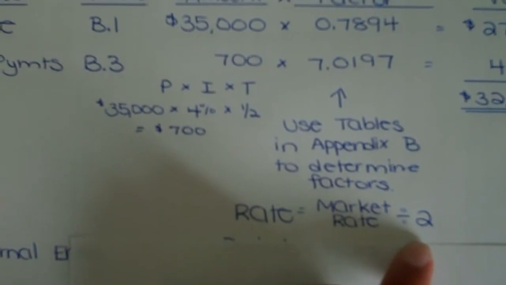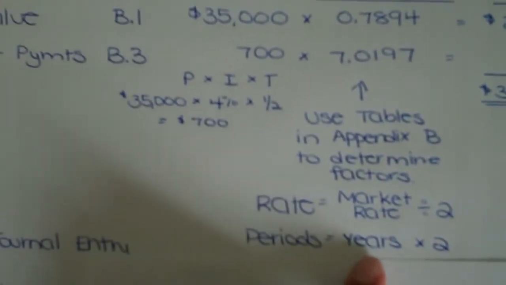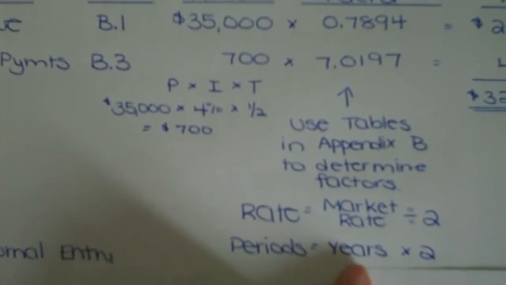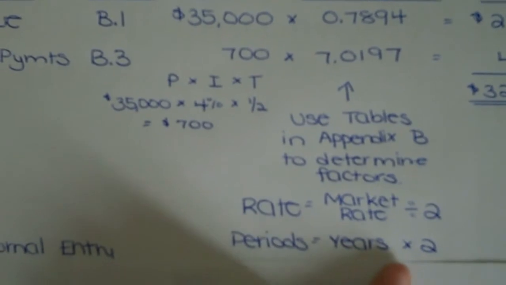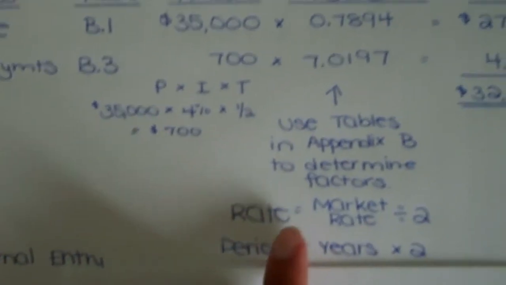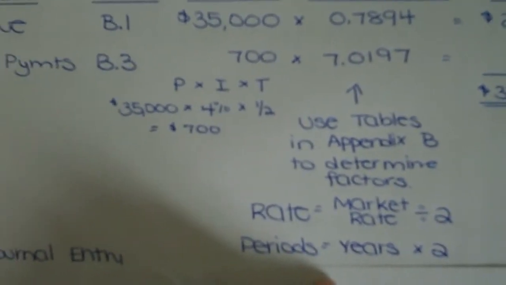You'll also need to know the number of periods. In order to calculate the number of periods, you will take the life of the bond, meaning the number of years that the bond will be paid interest for, and you'll multiply that by 2 so we can again express it semi-annually, so that both our rate and our periods are expressed on the same level.